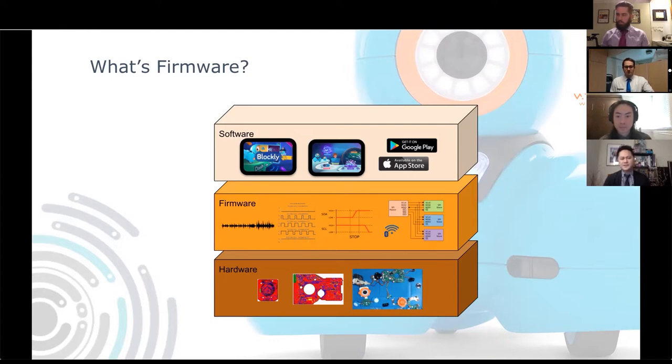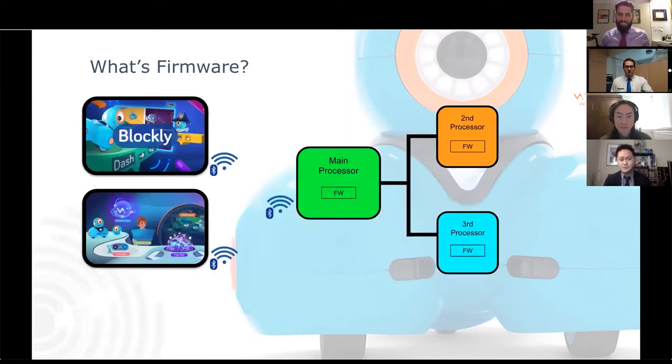Now we'll go ahead and take a look at all the processors that Dash has. Chuck and Jonathan mentioned that we have three of them. So let's get into it and see what they do. Each processor has its own unique firmware that executes on it. First, we'll go over the main processor. The main processor manages a lot of the communication to and from the applications and also manages the communication to all the other processors as well.